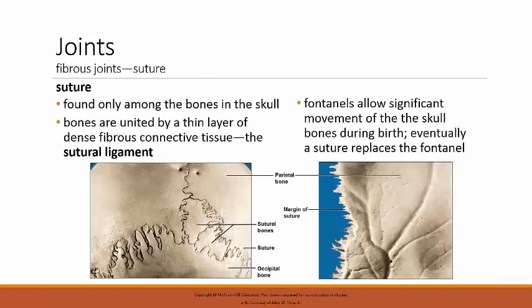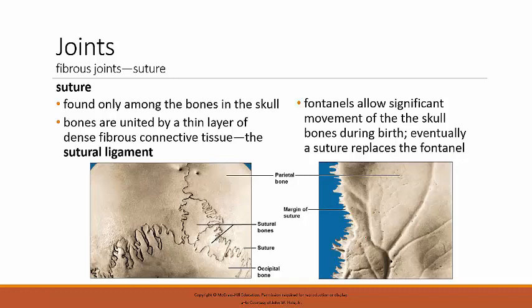A suture, like the ones that we find in the skull, is where the bones are united by a very thin layer of dense fibrous connective tissue known as the sutural ligament. The bone itself is also highly, highly folded. And so this is sort of like locking your fingers together. You get a lot of surface area for this relatively thin sutural ligament to do its work. And you can see, I like this picture where they've separated the bones, so you can see how highly folded that joint is, to allow lots and lots of surface area so that those sutural ligaments can be strong.